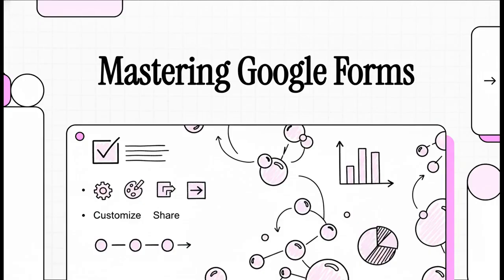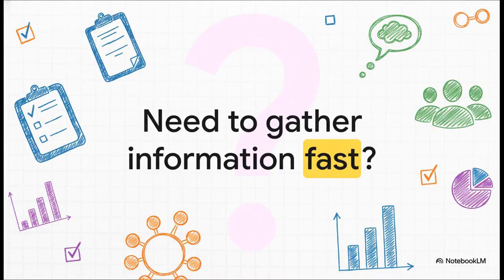Let's dive in. You know that feeling, right? You suddenly need to get info from a bunch of people, and you need it organized. Whether it's for a big work project, a quick school assignment, or just trying to figure out who's coming to the party, Google Forms is your best friend for getting that info fast.